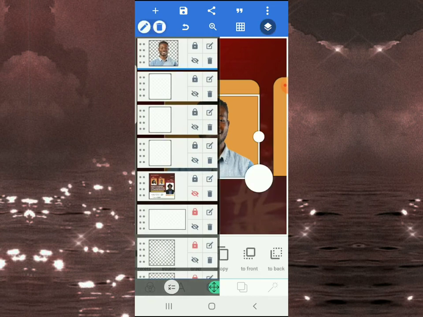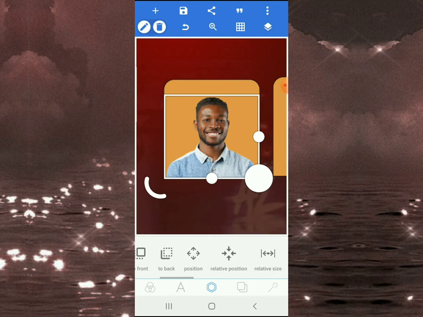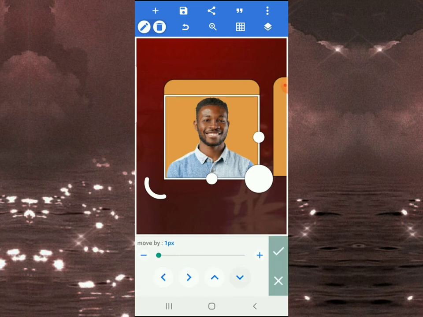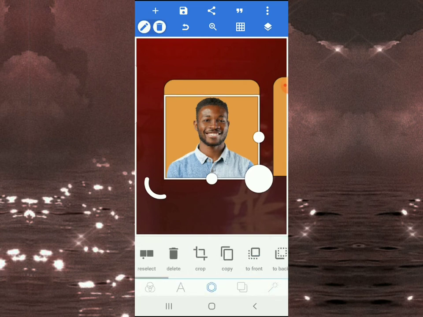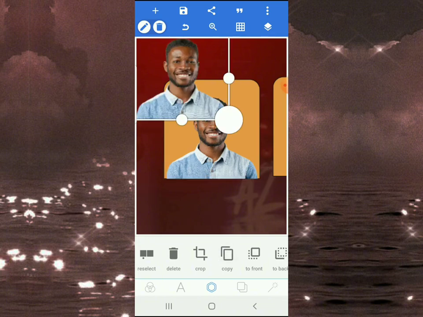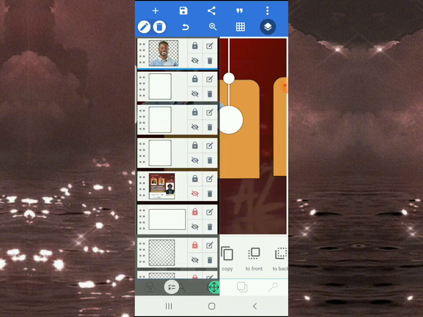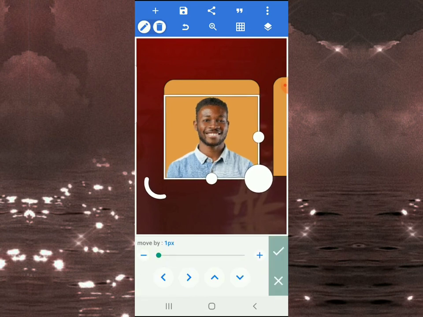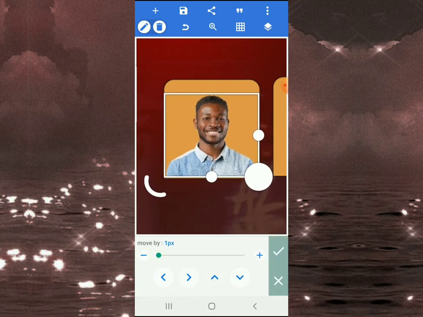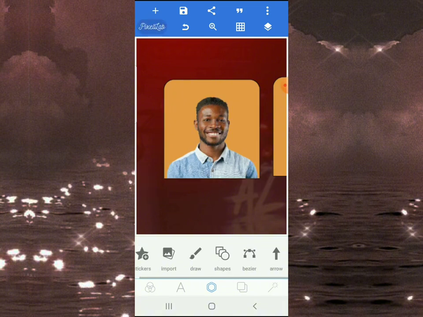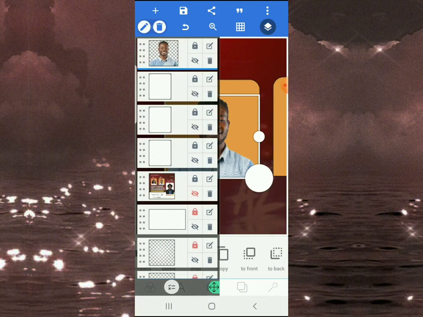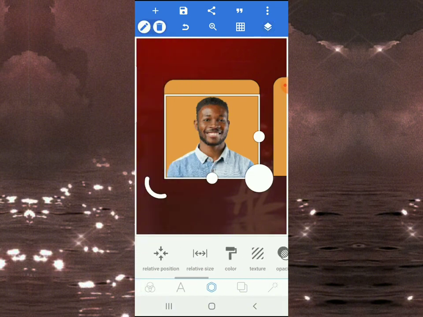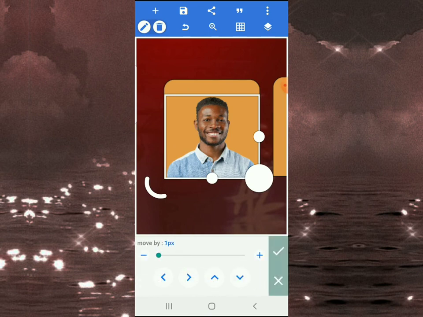Alright, so you're going to use your pen tool, your move tool, but before then you have to make a copy of that because the quality has reduced already. Okay, so bring it down and make sure that it's aligned perfectly. You can see I'm still seeing something like yellow color down, so how to move it down again.